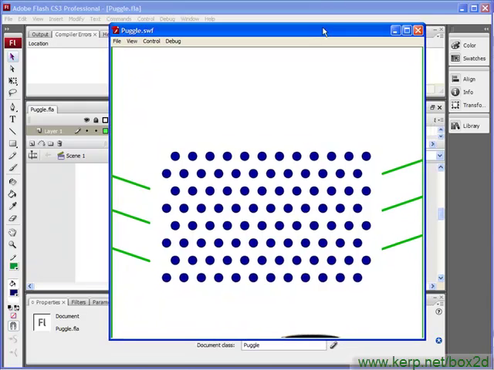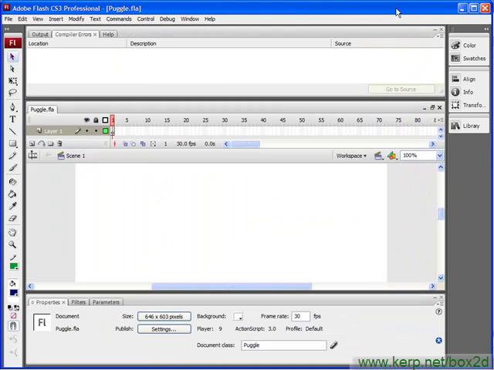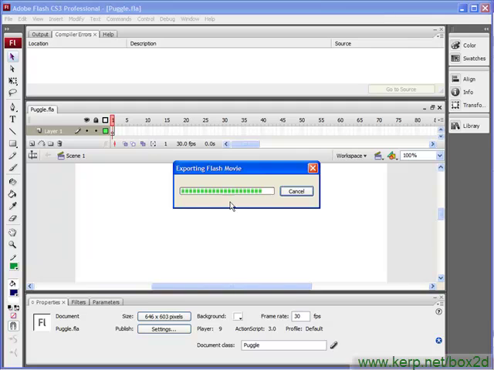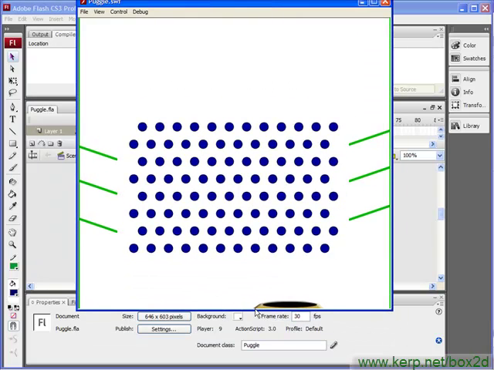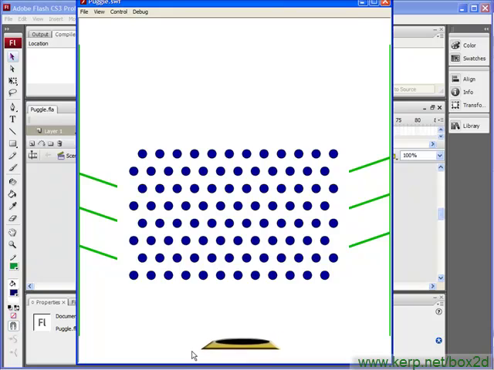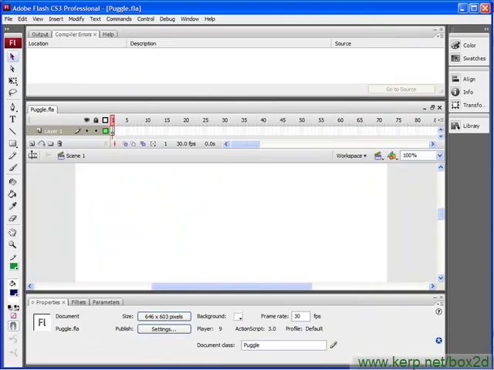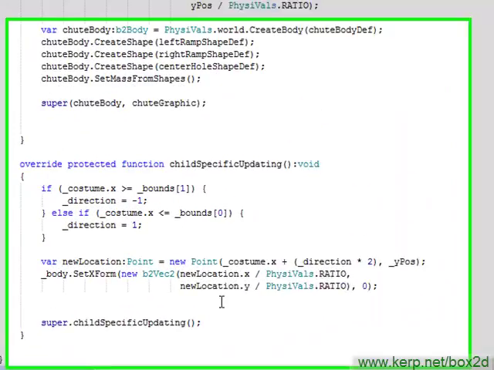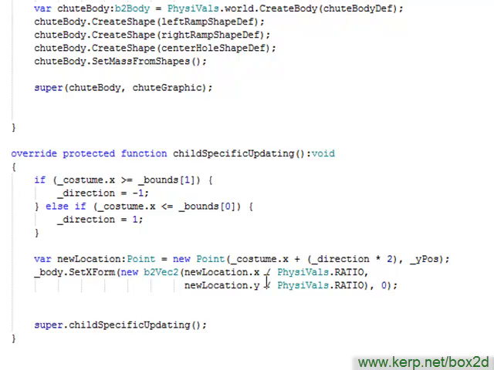Well, okay, this is kind of interesting here. Let's run this one more time, and I'll stretch out the window so you can see what's happening here. It looks like our platform is kind of moving the way we want it to, in that it's moving to the right and then bouncing off and moving to the left. But obviously it is gradually sinking, and that seems kind of strange. I mean, if you take a look at this set transform function, all we're doing is setting the y value of this thing basically to this y position, and this is a variable that we haven't really changed anywhere in our function.